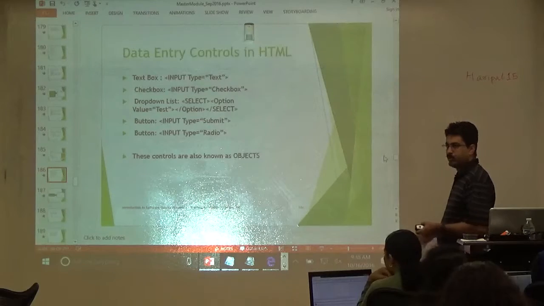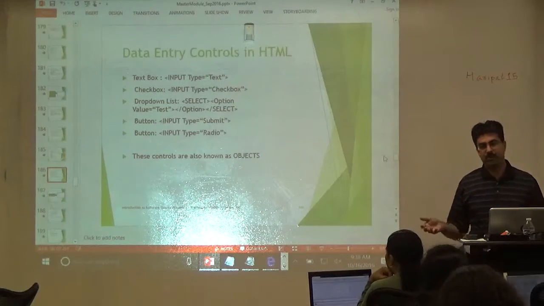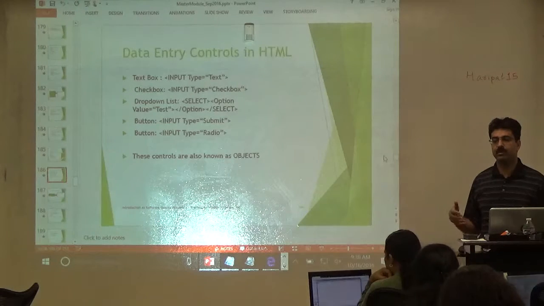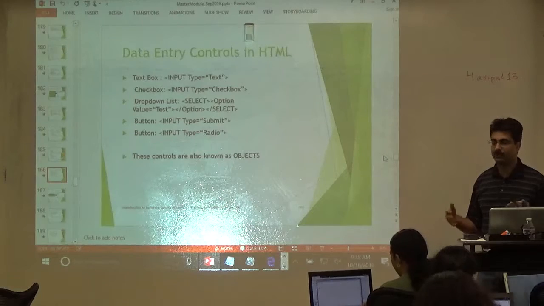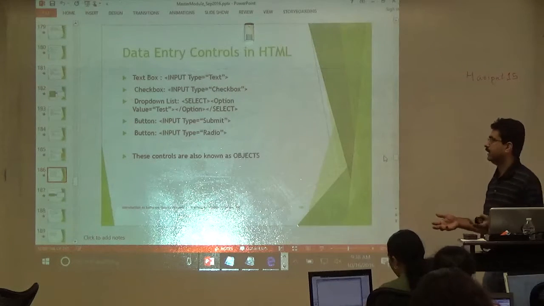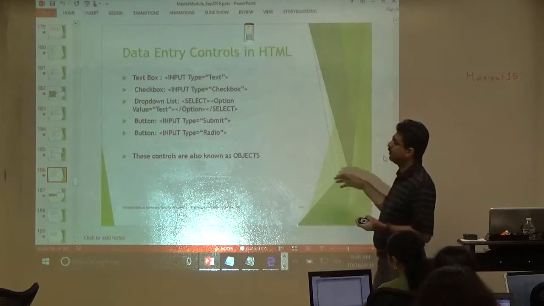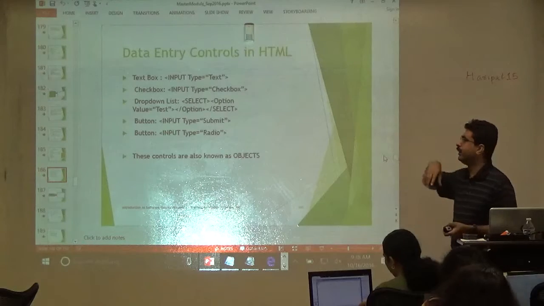Now, most times when you look at it, right, your HTML pages or your web pages are also going to have a place to enter information. Right, for example, a login page, you looked into it, you have a user ID and a password. Right. All those things are known as data entry controls in HTML. And there are various types of them.